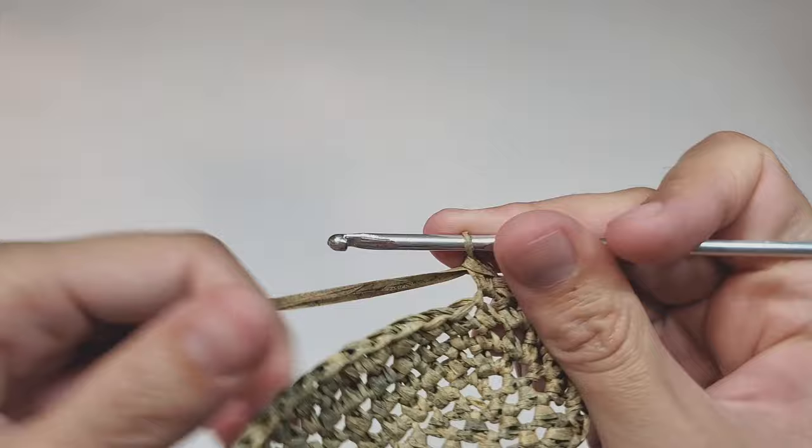Next row number 20, I want you to make 2 single crochet, then 1 increase, then 25 single crochets. Then 1 increase, again 25 single crochet, then 1 increase, and work 23 more single crochet. So basically work to the end of this row, making 1 single crochet in every space. And at the end of this row, you will have 81 single crochet.